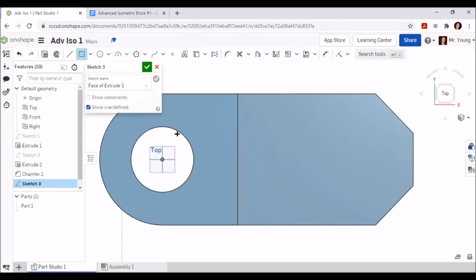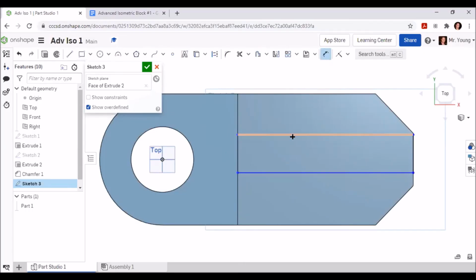Place a rectangle anywhere on the top of the new base plate without locking it into a snap point. Let me show you what a snap point looks like. If I start my rectangle right here, it's going to lock it and I won't be able to change its position with dimensions. So I don't want to lock to a snap point. Here's another example of a snap point. If I lock it here, I won't be able to move it. So what I want to do is place it anywhere that's not a snap point. Draw it down and across and finish it on the opposite side, making sure that we're not locked to a snap point.